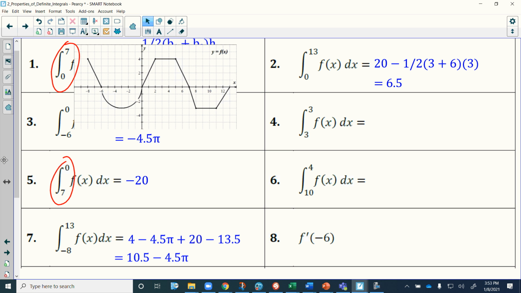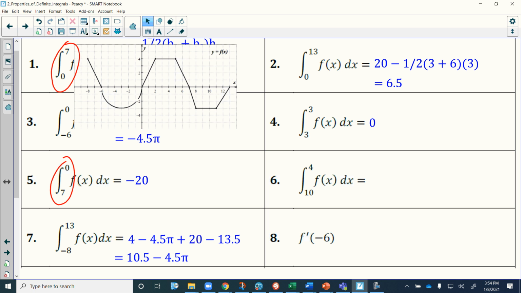Now number 4 in this case, hopefully this one didn't really throw you off, because if you notice the upper and lower bounds are the same. It's both at 3. Well, if the upper and lower bounds are the same, it means there's no horizontal motion. So if there's no horizontal motion, it's not possible for us to have a two-dimensional figure, so there's no area. So the integration here would just be 0.